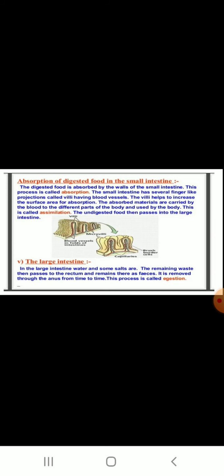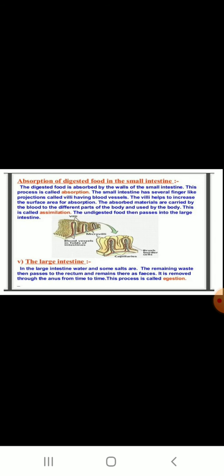Pancreatic secretions: the pancreas secretes pancreatic juice, which breaks down carbohydrates and proteins. So pancreatic juice helps in the digestion of especially carbohydrates and proteins. The intestinal juices complete the digestion of starch into glucose, fats into fatty acids and glycerol, and proteins into amino acids. So this is how complex food is digested into simpler ones.